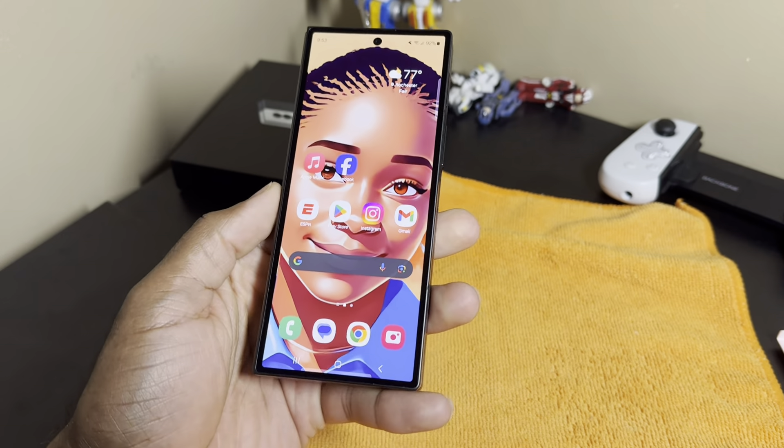On the interior screen — and actually before that — the fingerprint reader is very, very accurate. The crease has been reduced, or it could be that this is a brand new phone and it just takes a while for the crease to show. But right now, it seems like by changing the hinge they have improved the crease, or lack thereof. Overall the build is excellent — lighter, thinner. There's not a whole lot more they could do to this form factor. I would prefer it to be a little bigger display, especially if you plan on using this as an all-in-one device that replaces your tablet.